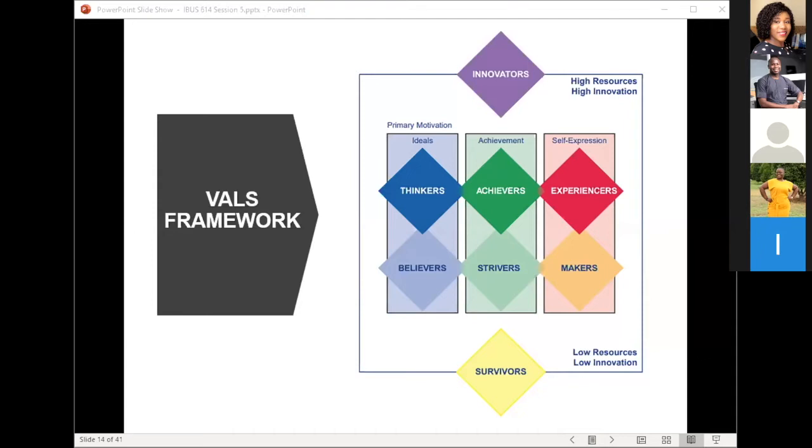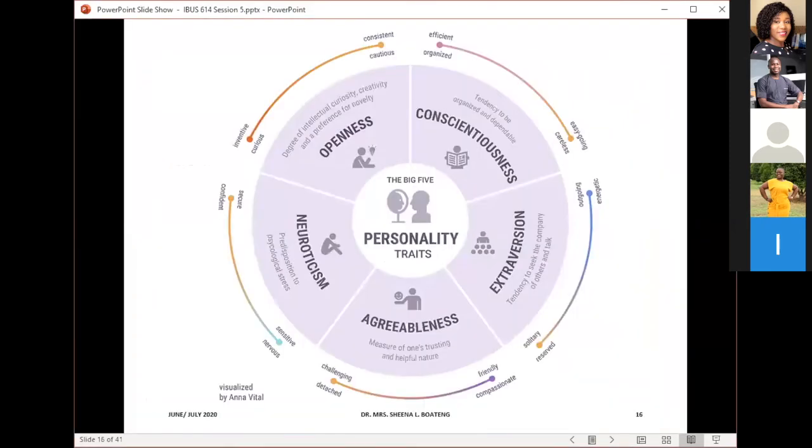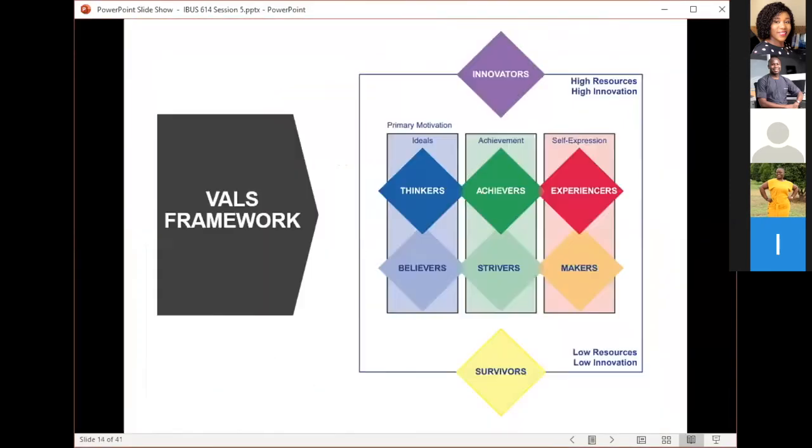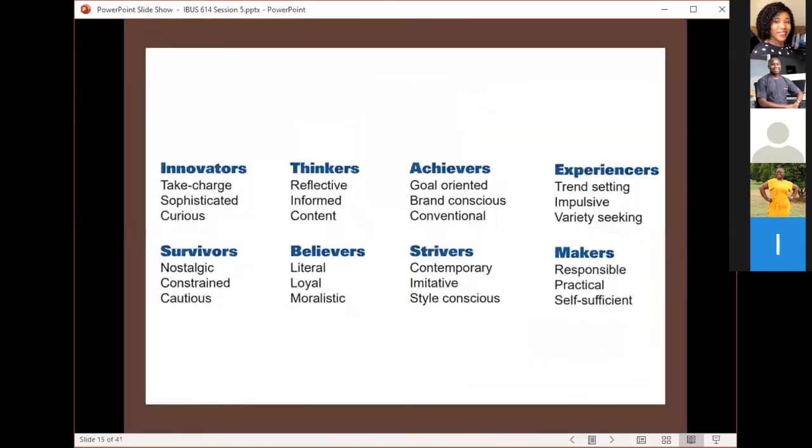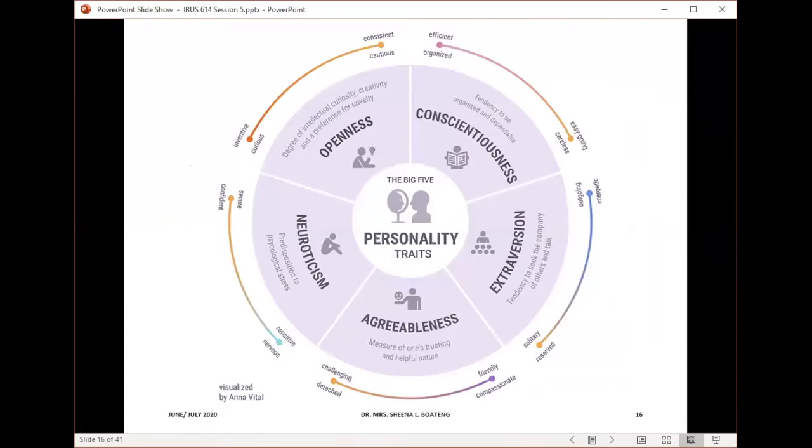Okay. All right. So like I mentioned, this VALS framework just looks at the values, attitudes, and lifestyles. But remember, we mentioned that the psychographic includes values, attitudes, lifestyles, and personality traits. So there's a separate framework that looks at personality traits, known as the Big 5 personality traits model. This one rates the consumer's behavior based on 5 dimensions known as the OCEAN model. OCEAN is an acronym standing for openness, conscientiousness, extraversion, agreeableness, and neuroticism.